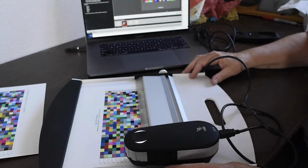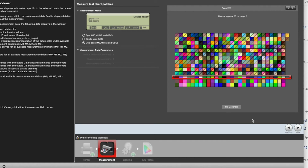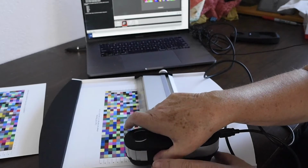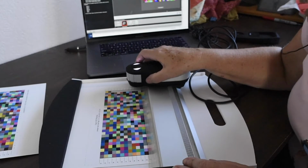Okay, I'm back, and I'm on the last 3 rows of my last scan. It says that I should be measuring row 26. Now I want to show you something that I haven't shown you before, another error. I'm going to stay on row 25, and I'm going to go ahead and try this measurement. And I go across, and it says that is not the right row. It says please check which row you're on and go to row 26. And so I'm going to go down to 26, which is where it wanted me to be.